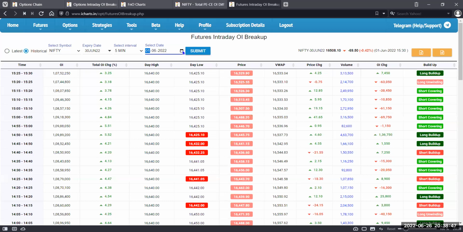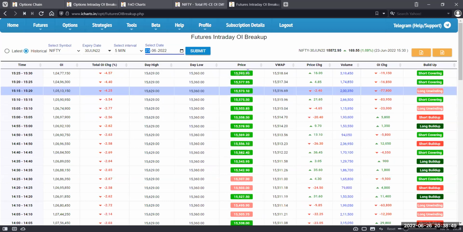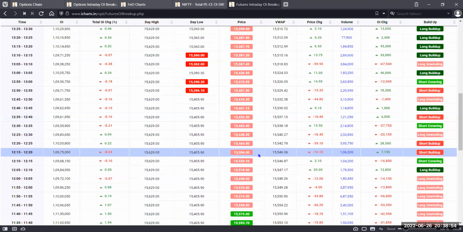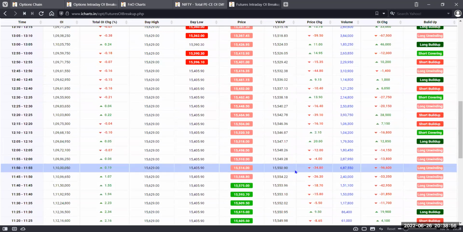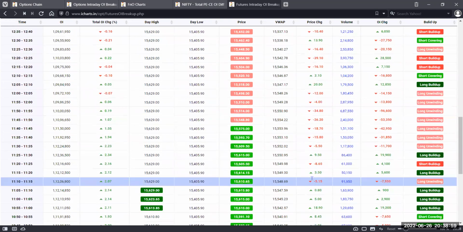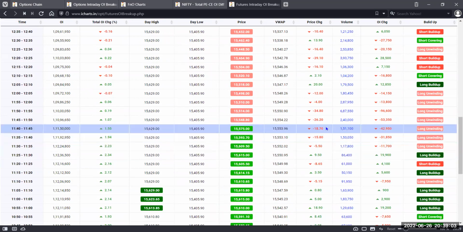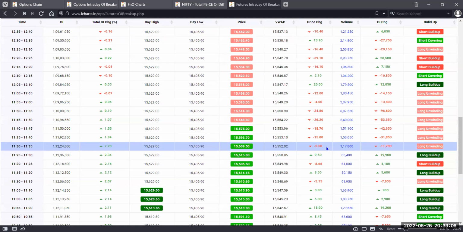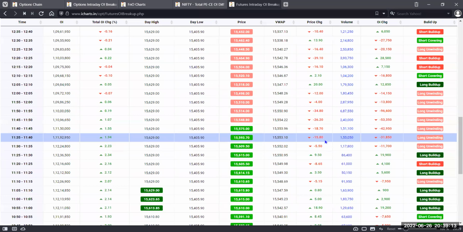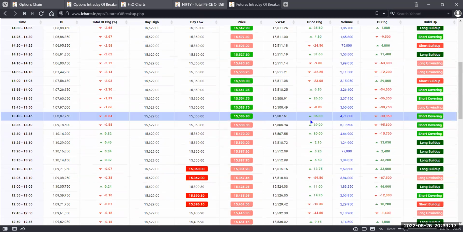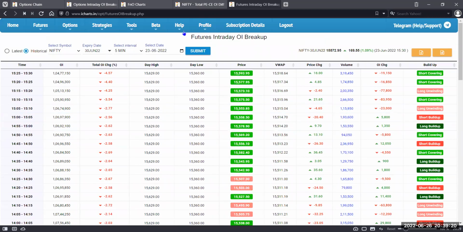If there is a panic or there is a move, will it be first seen in the futures OI data or in the options data? What I feel and think, I may be wrong, sir, is that the panic may be starting in the spot market and the futures market, and depending upon the move, you may find option strikes and the option players adjusting their positions. So is it important to take a clue first from the futures OI scan, or what is happening in those 3 minutes, 5 minutes, and then go to the options data?